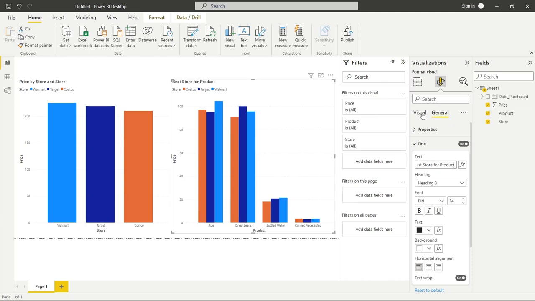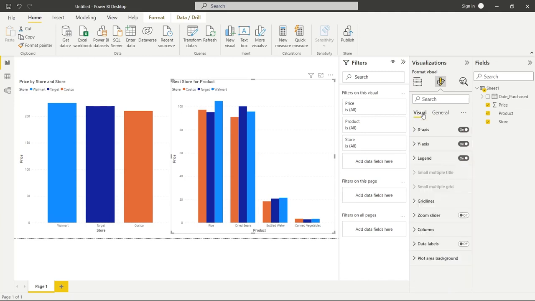And while we're in here, one other thing that I wanted to do is go to this visual. We're going to go right down here to these data labels. Now we haven't added any data labels. So I'm going to click on and you'll see exactly what it does. It just puts the labels and the numbers above it. So you don't have to actually hover over it and see what it is. Now it is actually rounding these numbers.